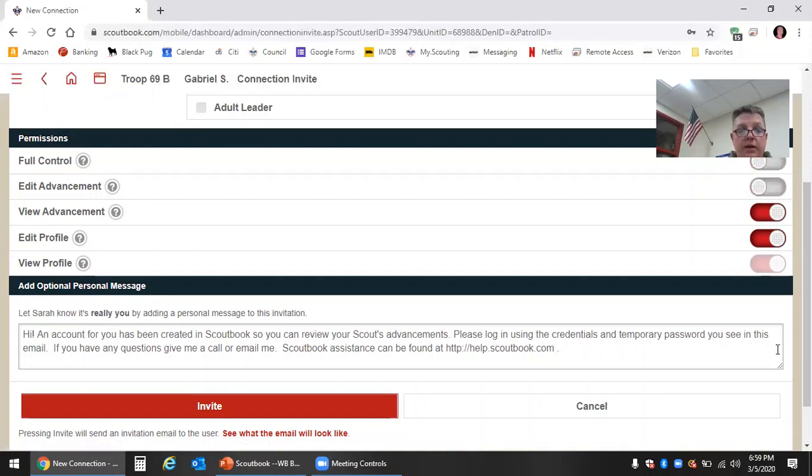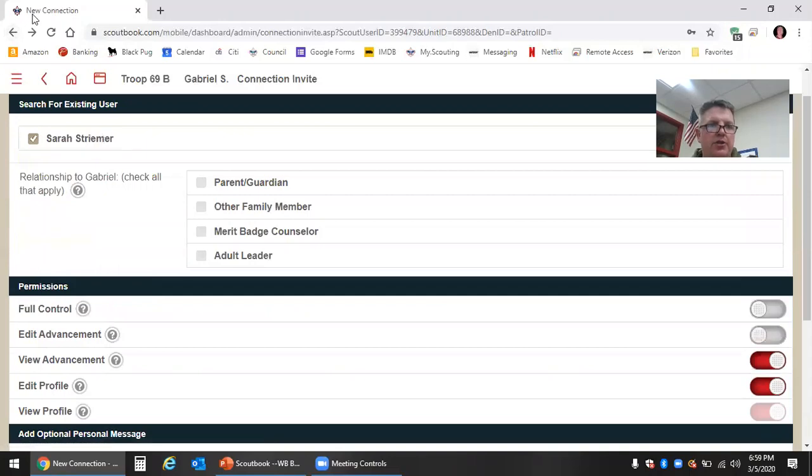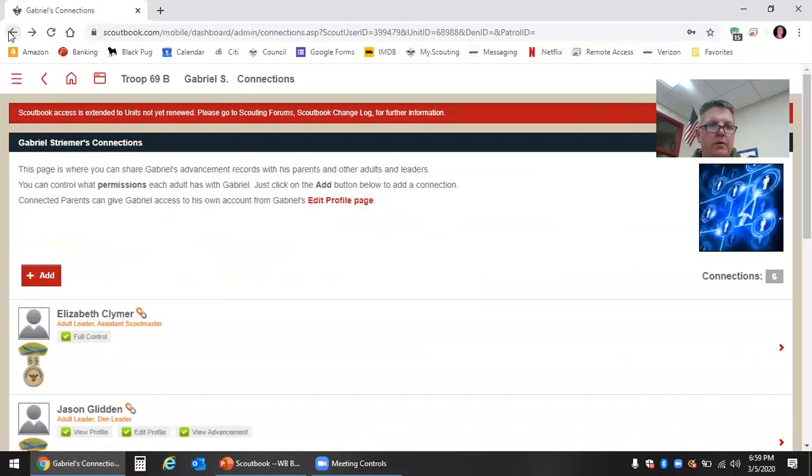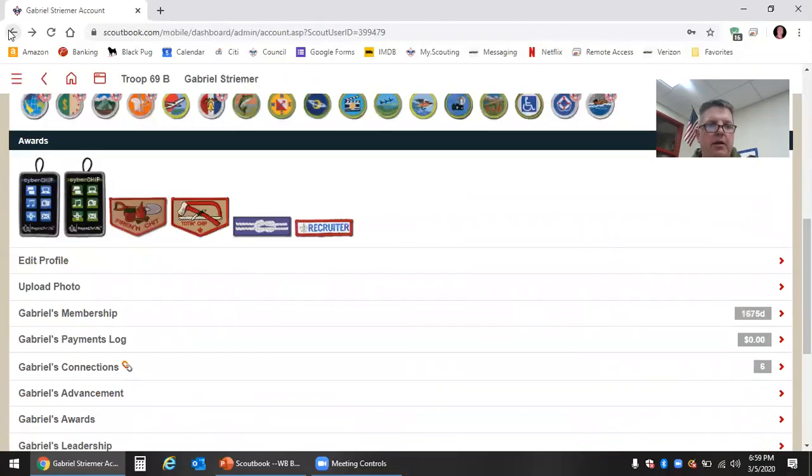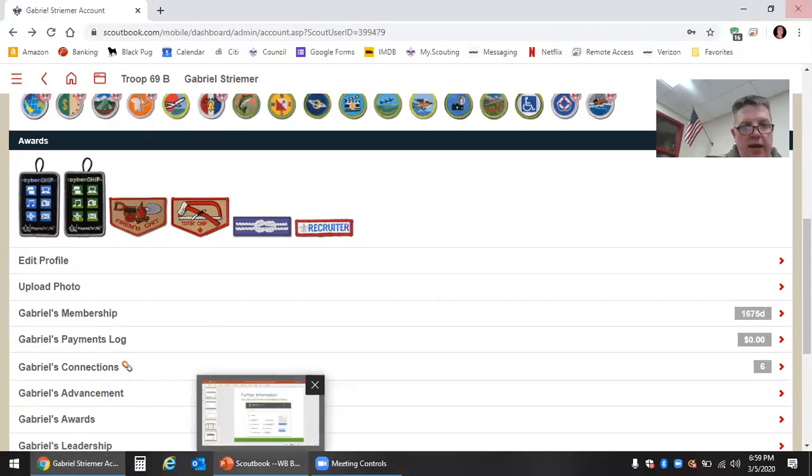So anyway, that's how you do that, and then you just click invite, and it'll invite them to be on ScoutBook, and once they're connected, they should be able to get on the app and check their kids. There are some people who have problems connecting to their kids on the app.